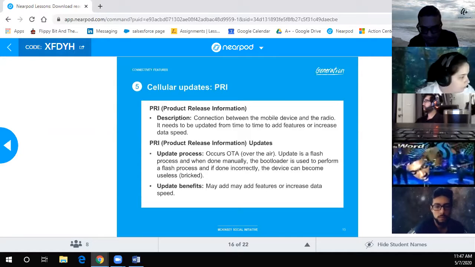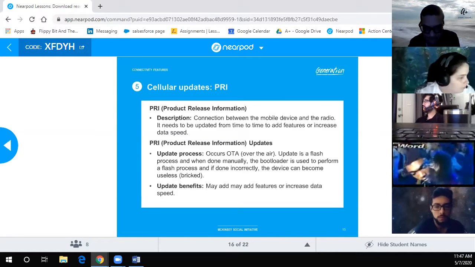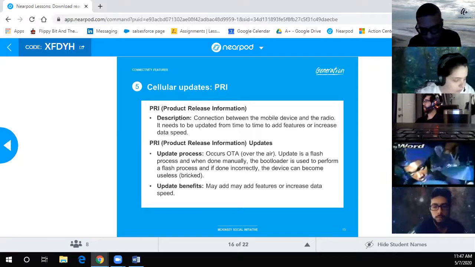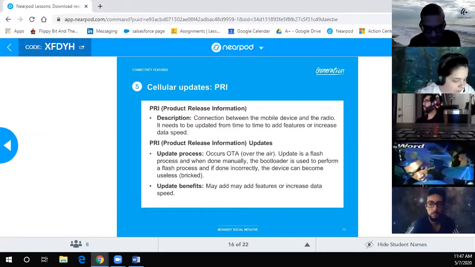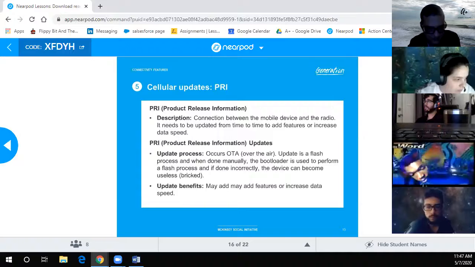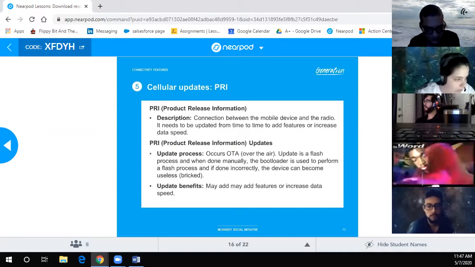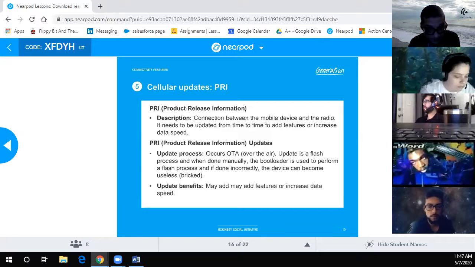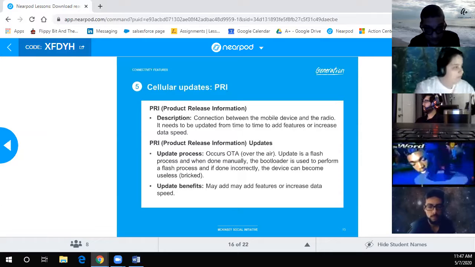Description: connection between the mobile device and the radio. It needs to be updated from time to time to add features or increase data speed. PRI, product release information updates. The update process occurs over the air.